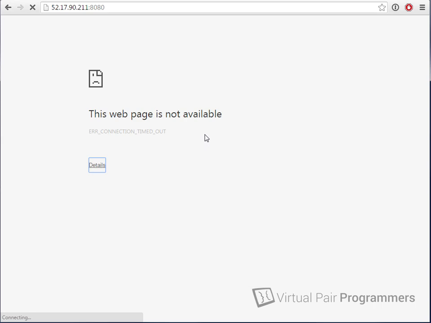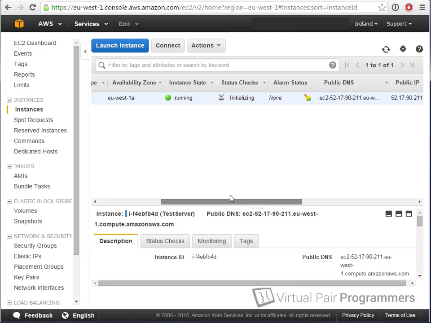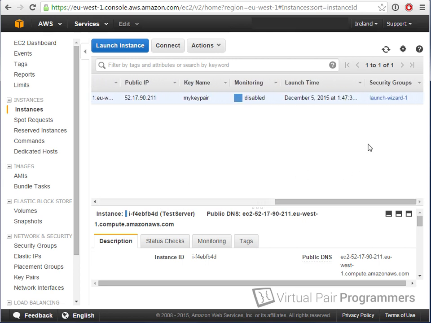So there are a couple of things we need to do, and I don't know if you've spotted it, but the first obvious one is you might remember a little earlier in the course we were asked to configure a security group. And a security group is a set of firewall rules. Now, if we go to the EC2 console and find your server in the table, if we scroll across to the right, the name of the security group, I think, will be a default name that was created when you set up your server.